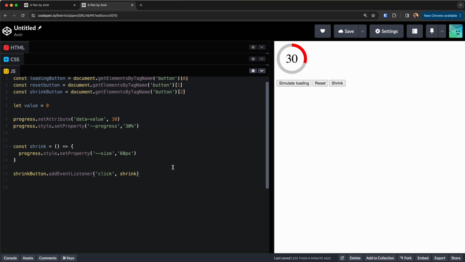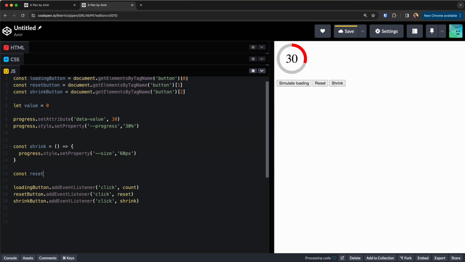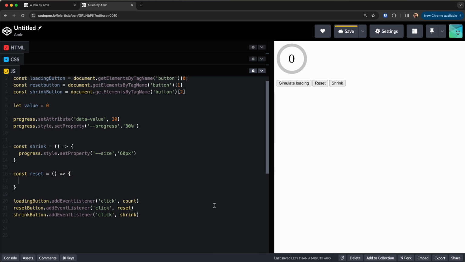So let's say here for the loading one, so copy, paste and paste, and this is the loading button that will call the count function, and this one is the reset button that would call the reset. Let's say that reset does nothing for now, so that the error that we have here goes away.